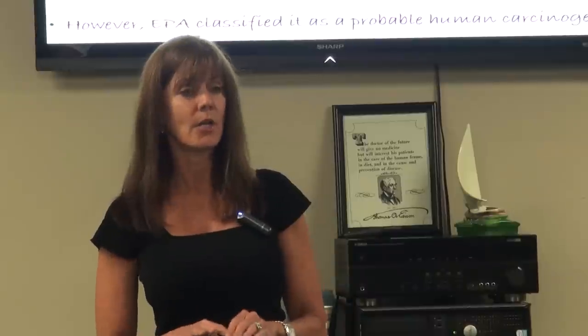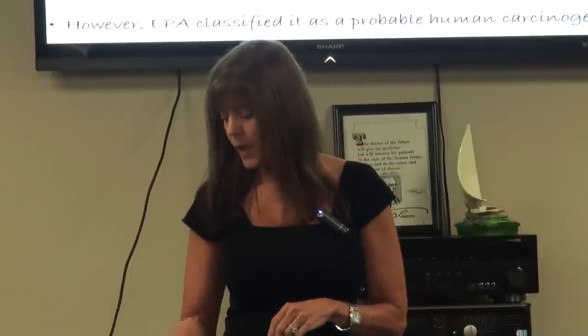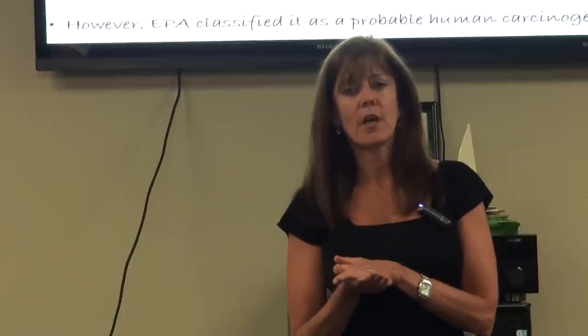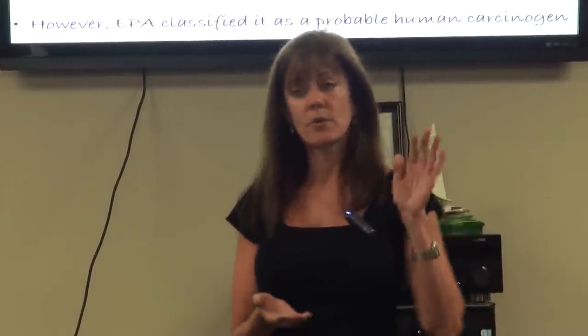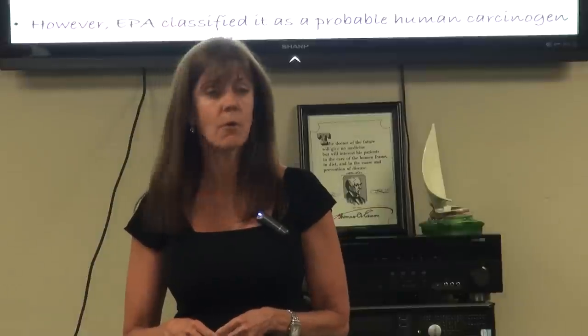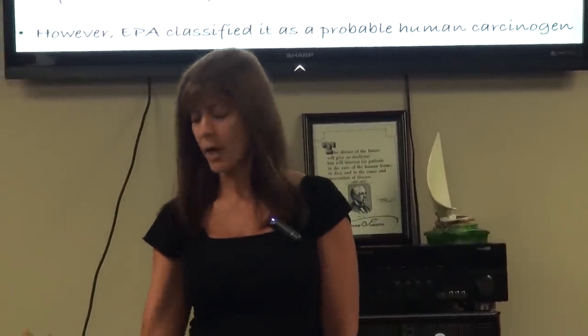Formaldehyde is also used in nail polish and nail hardeners — it's actually an ingredient used to harden the nails. It's listed on California's Prop 65. However, California has determined that formaldehyde exposure from nail salons is so low that no warnings are required under Prop 65. So even though it's a known carcinogen in all these products and everyone is being exposed, they've decided the level is low enough to be exempt from a warning.